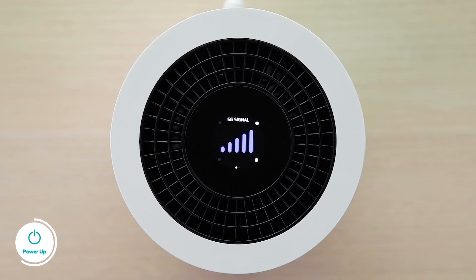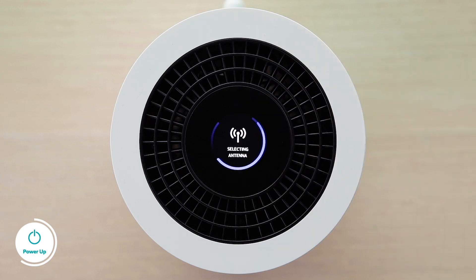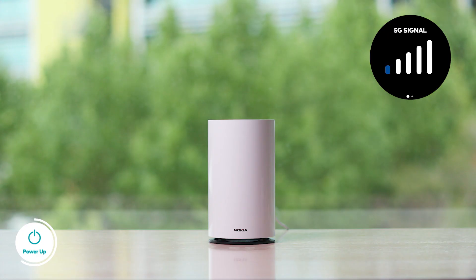Dots on the edge of the LCD screen show the antenna selected. You can use these dots with the My Optus app to help direct your modem to the nearby 5G tower. You can also restart the antenna selected by tapping the antenna dot on the LCD screen without restarting the modem. Like your mobile phone, your 5G modem uses bars to display signal strength — five bars indicates that you're getting the best signal. Once you're connected, you might need to rotate or reposition your modem to achieve an optimal speed and signal.